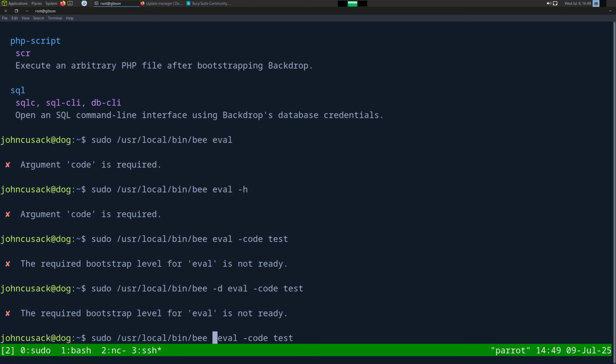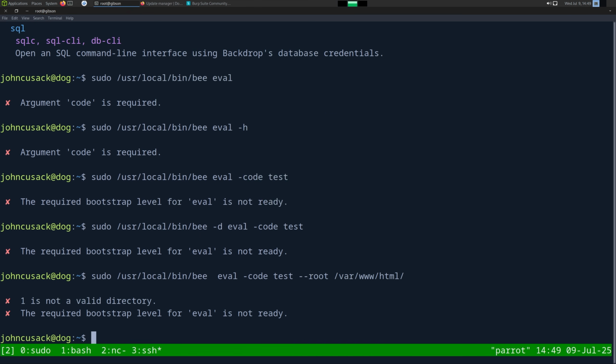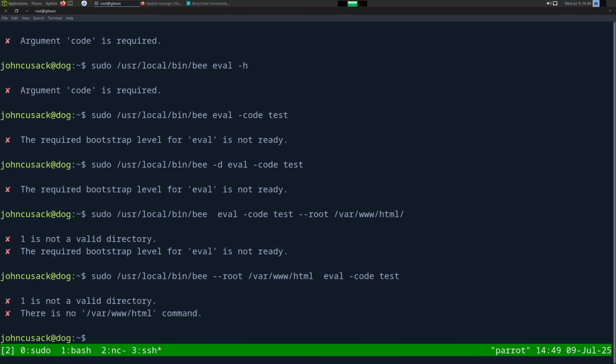I guess it doesn't do anything, but we could also say --root, and then it's probably under /var/www/html would be my guess. One is not a valid directory. What? --root /var/www/html. Do we do it before?